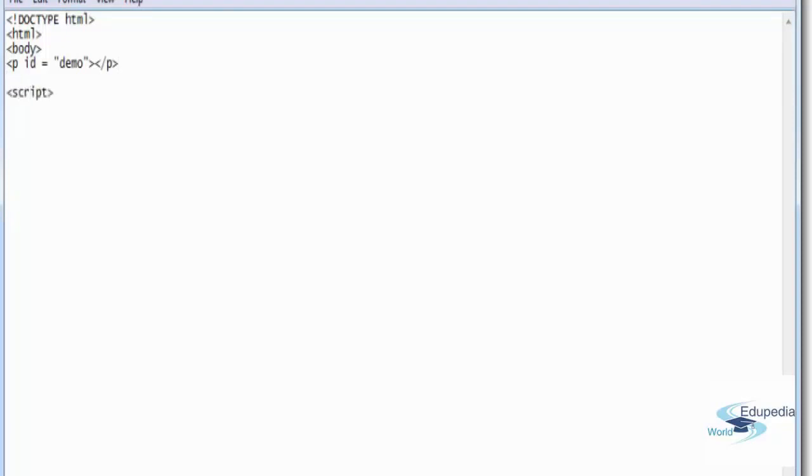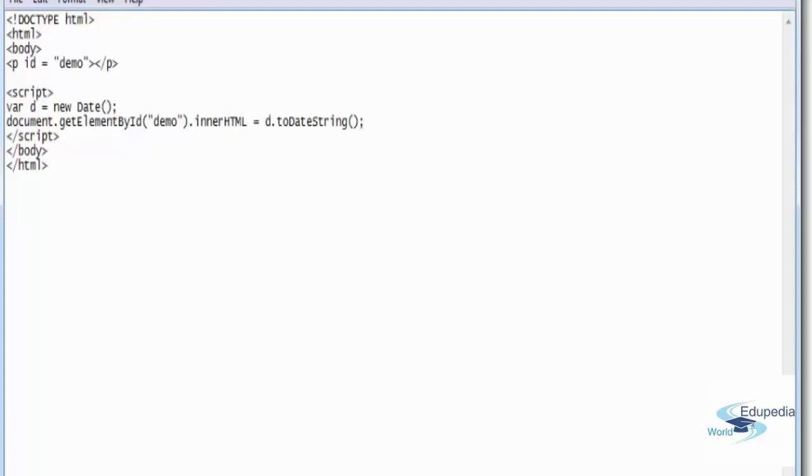Open up the script tag and say var d is equal to new Date again. Okay, but you will call the new date method, the var d, by connecting it with the method toDateString. demo.innerHTML is equal to d dot toDateString. Okay, and let's close the script tag. Let's close the body tag and the HTML tag.